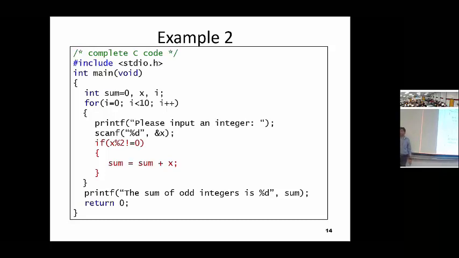One small note is that in C, as in any other programming language, if it's a single statement, you don't need these curly brackets because there is no block of code, it's just a single statement. So if I remove these two, and I only have the sum, the C compiler will know by default that this single statement belongs to the if.